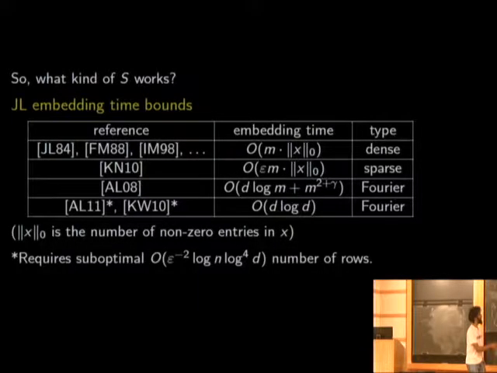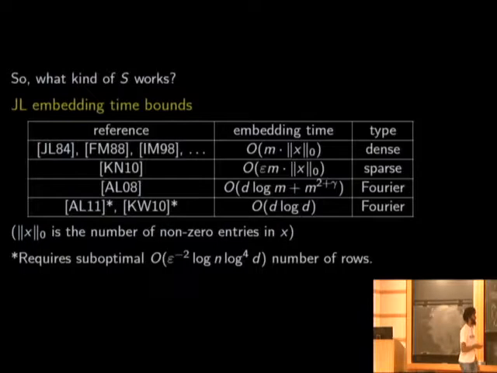Okay, so basically what this says is I'm going to take a random dense matrix. So there are m non-zeros per column, so I can multiply in m times x0. Here it's saying there are only epsilon m non-zeros per column, so I can multiply faster. And with these structured approaches, using FFT, I can get fast multiplication, but the running time doesn't depend on the sparsity of the input.